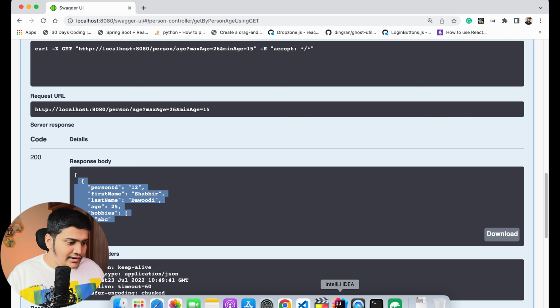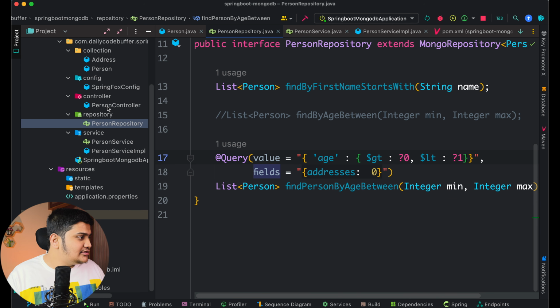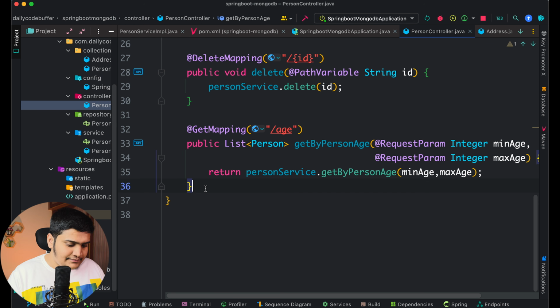Okay, now let's implement another API where we will implement a generic search. So we'll create a search API and we'll pass all the different fields. If the fields are available, then we will be able to search, otherwise we won't be able to search. So that's a search API that we are going to build. So let's go ahead to our SpringBoot, that is IntelliJ IDEA, and let's go to the person controller and let's create one more API. Now within the search API, what we are trying to do is we will implement a pagination as well. So we will define a pagination, and based on the page number and the page length, we will get the data.